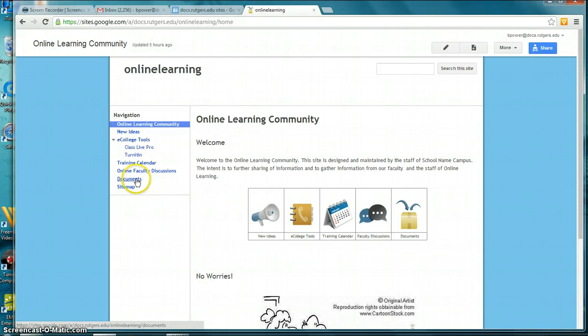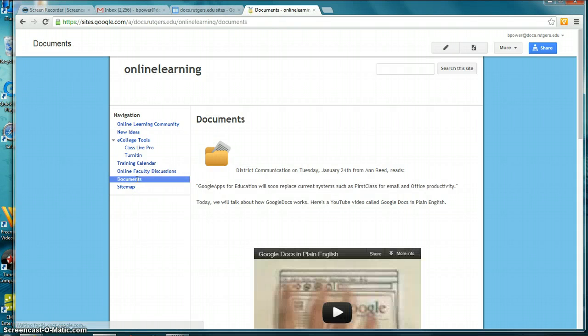Moving on to the last page that I have created is documents, and I'm not sure whether I'm going to keep this or not. My original thought is that documents would be PDFs that could be uploaded to a person's computer and perhaps emailed out to their students for information, perhaps maybe training documentation, for example, on ClassLive, or training how to use the Dropbox. Really not quite sure where I'm going to go with this. I'm still thinking on that.